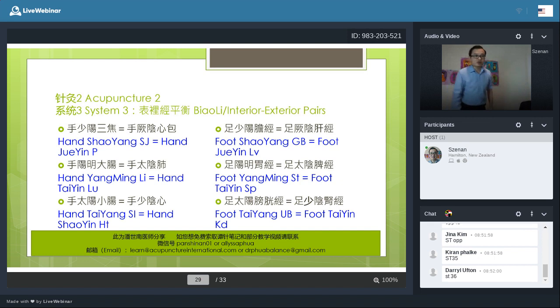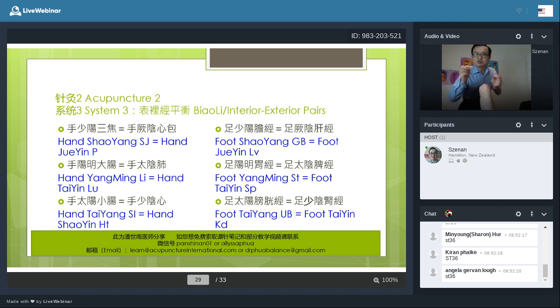And we're going to use the opposite side. I'm going to bring my leg up. There you go. This is my leg. So this is the opposite side of my leg. And this is the Yang Ming meridian, stomach meridian on the right side. Right. Where are you going to treat it? Stomach 36, right? That's right.